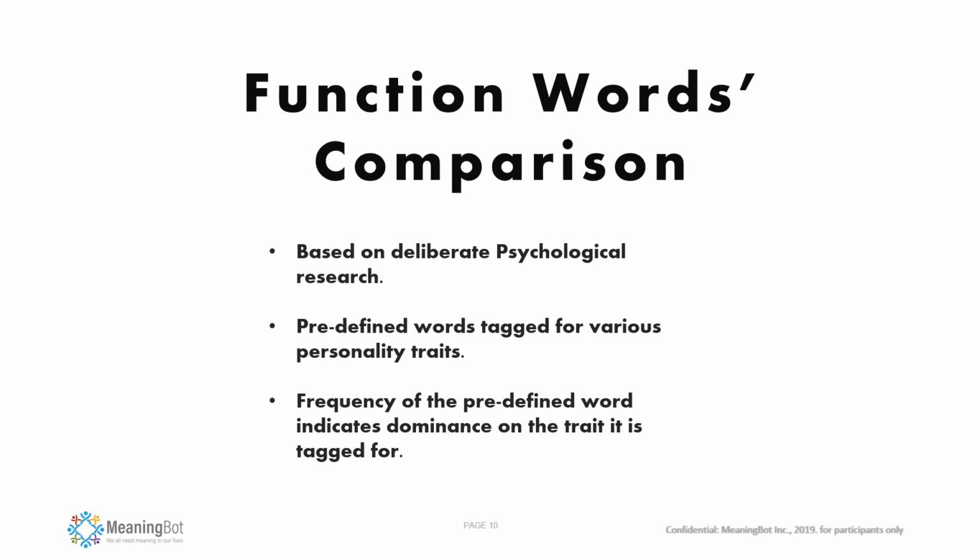So this is the foundation from which, for example, Dr. James Pennebaker of the University of Texas has developed the LIWC framework. LIWC stands for Linguistic Inquiry and Word Count. And there's a notion that if a person says I more often, there's a good chance that he or she is a narcissist. Based on such a premise, psychologists came up with a way to tag words. So, for example, the word I got tagged for narcissism, while the word we got tagged for openness.